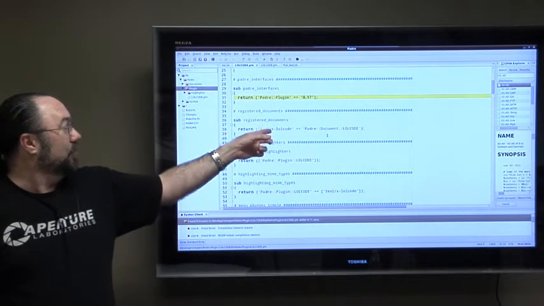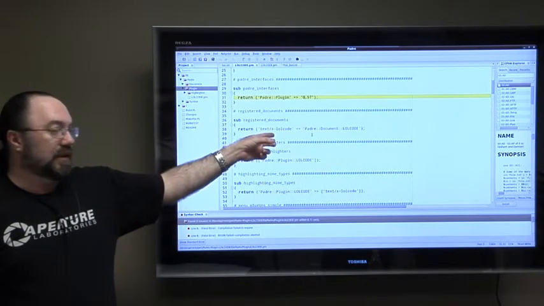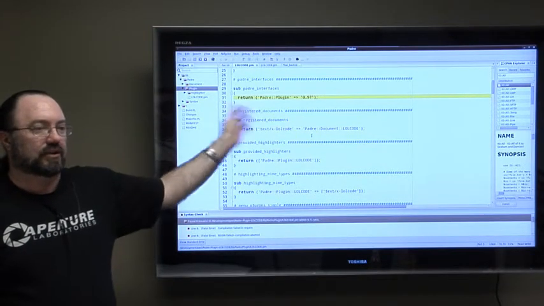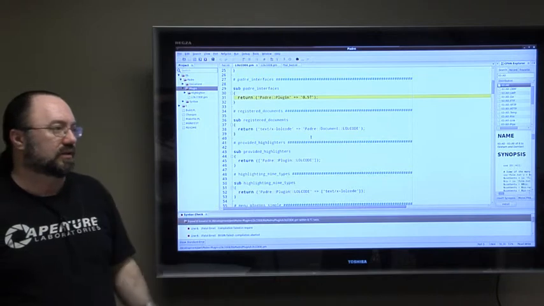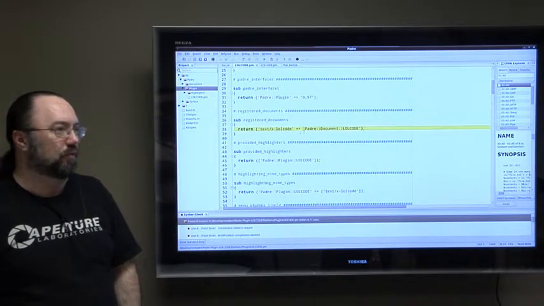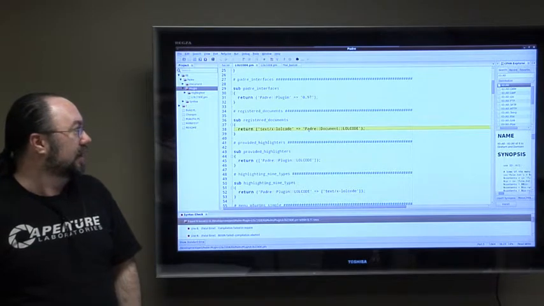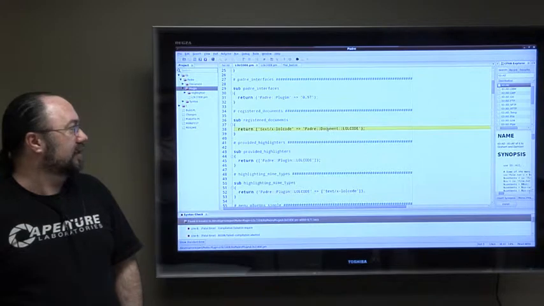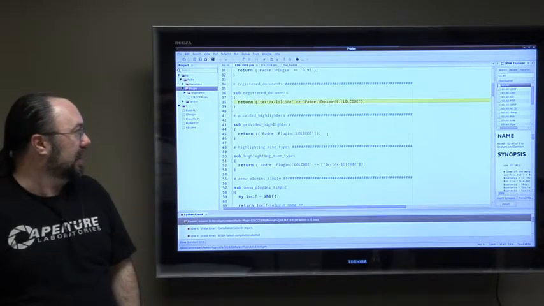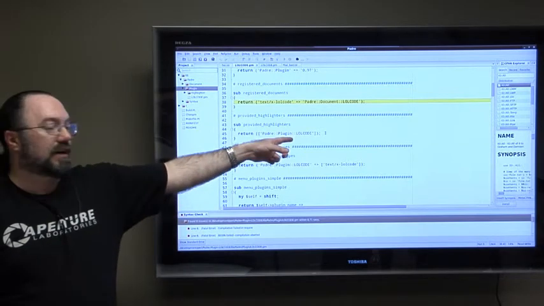All right, then you register your documents based on the MIME types. A lot of them you'll see are the X dash. If you know about MIME types, those are just experimental, not incredibly formal or real MIME types. So what I'm saying is, for this MIME type, I want this class to handle it, and that's this other file I'll get over to in a minute. You can see the highlighter here.